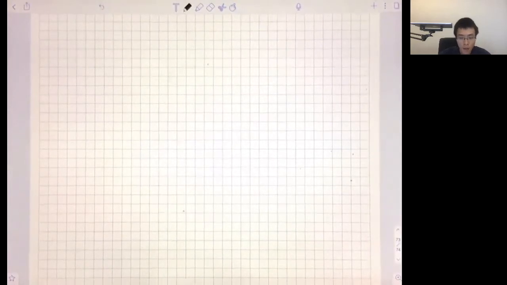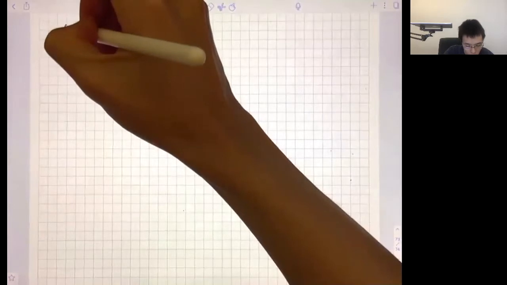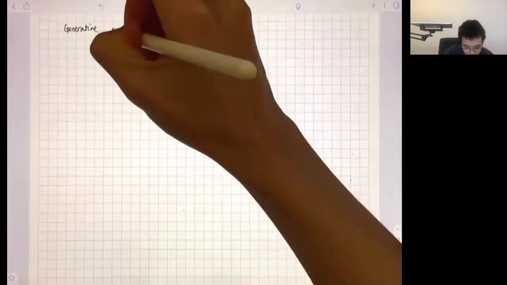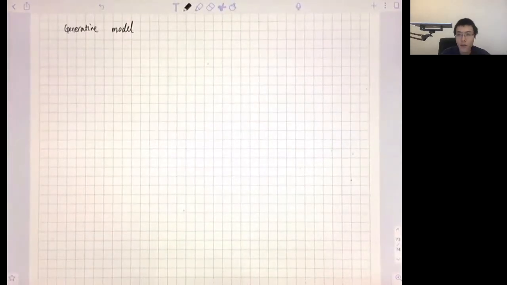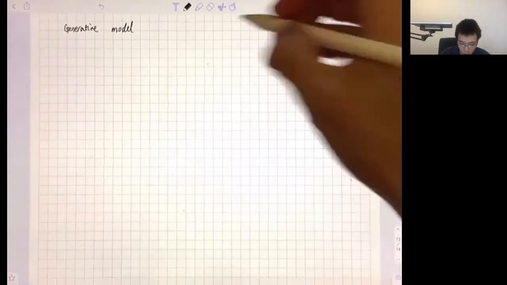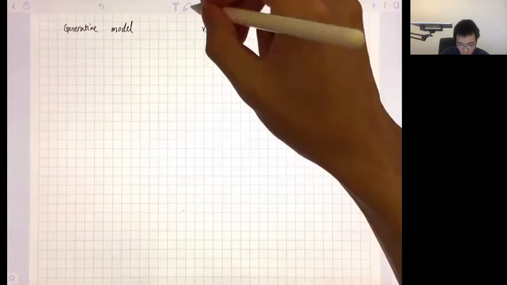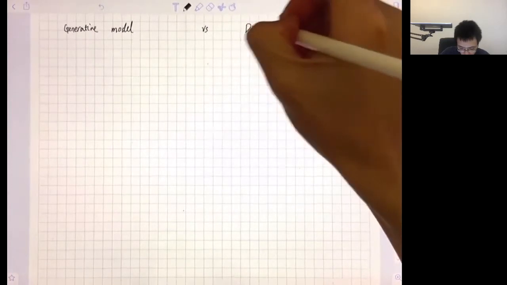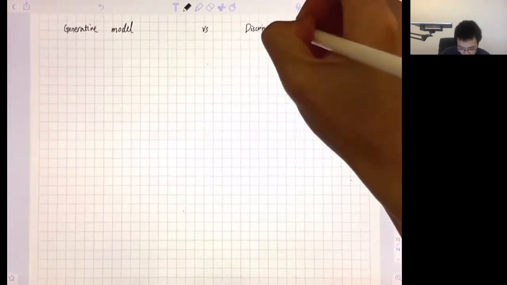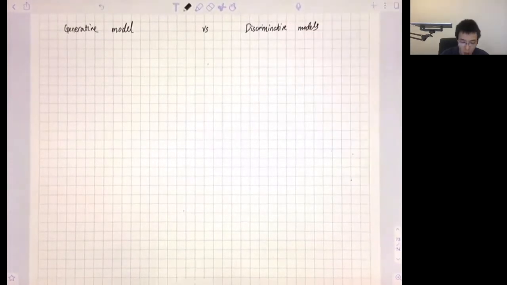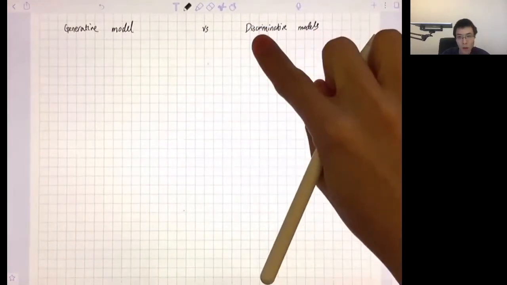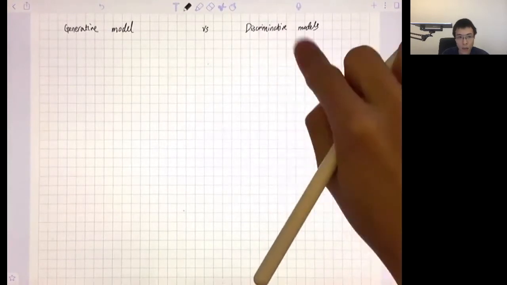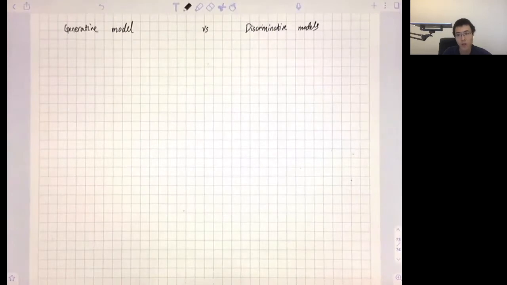Hello, everyone. In this lecture, we're going to talk about generative models. This is a new paradigm of machine learning, compared to what we have learned for linear regression or logistic regression. Those models, or more generally, the generalized linear models, are the discriminative models. Both are probability models, but the discriminative models care about the probability of the target given input, but the generative models care about the joint probability of both the target and features. So that is the difference.